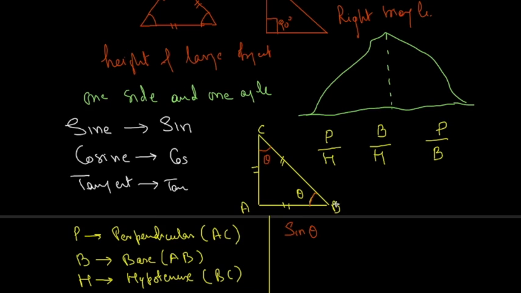hypotenuse. So you can imagine that this is a large object whose height we have to find out, and there is a person standing here. From here he is looking at the top of the object. So this will become the hypotenuse. This angle which the person forms with the ground on which he is standing will be theta. So in our example we are taking AB as the base, AC as the perpendicular, and hypotenuse as BC.